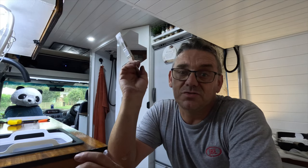Much better. All those little marks, all those little imperfections, I'm just trying to get through it. It's not going to be a perfect van, it's not going to be a cookie cutter van, but it's actually going to look nice when I'm finished. And when we do the van tour, you're going to see the results.